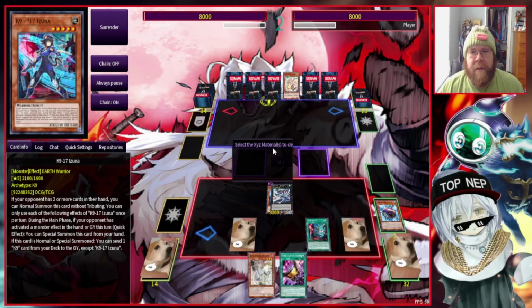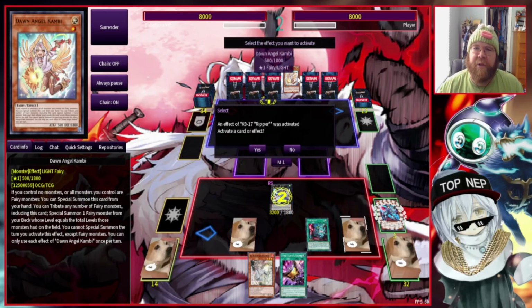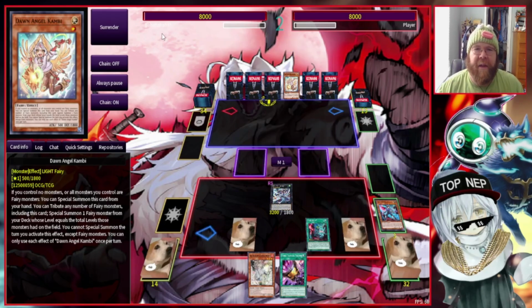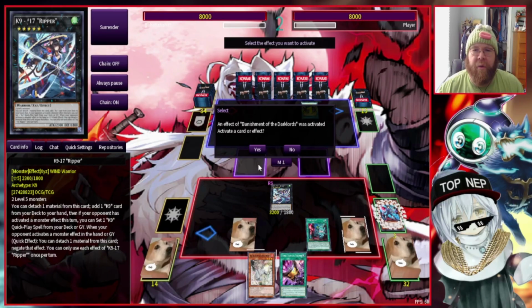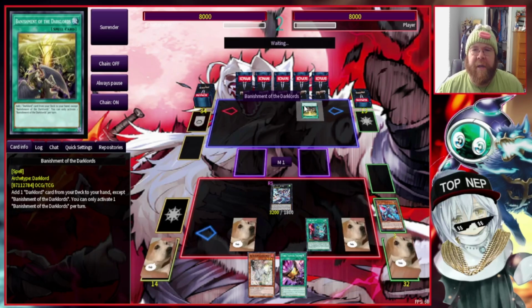Eh? I don't know what that is. I don't know what this is. Dawn Angel Campy. I've never heard of this card. I think I've seen it, but I've never seen it played. Oh, this is a Darklord deck. I see. Okay, that makes perfect sense.